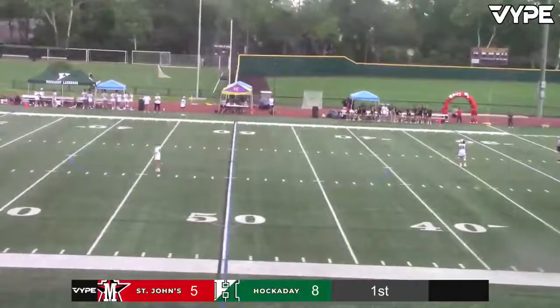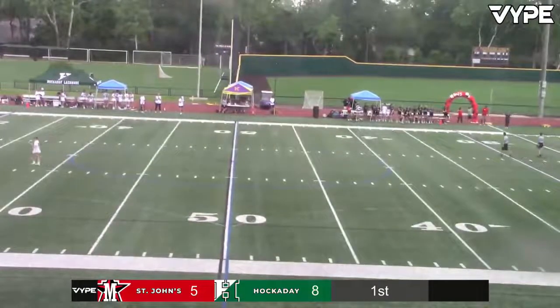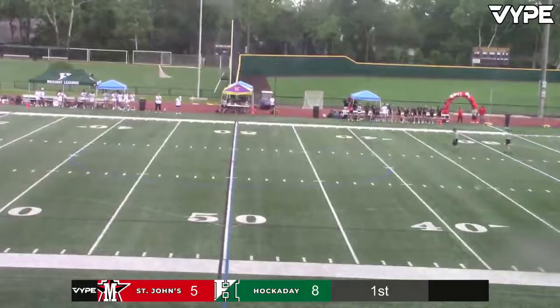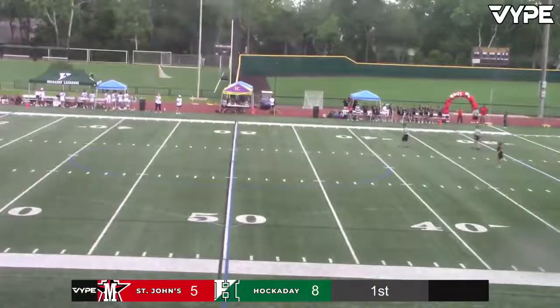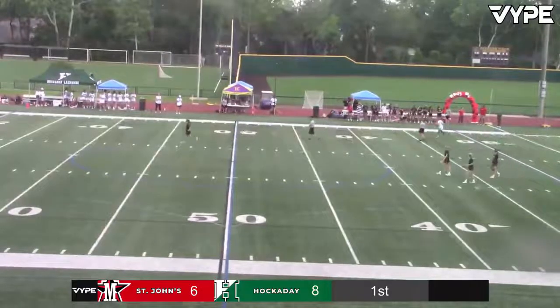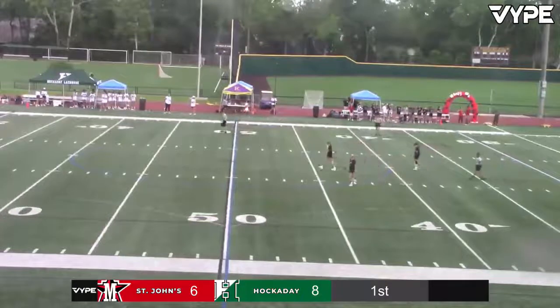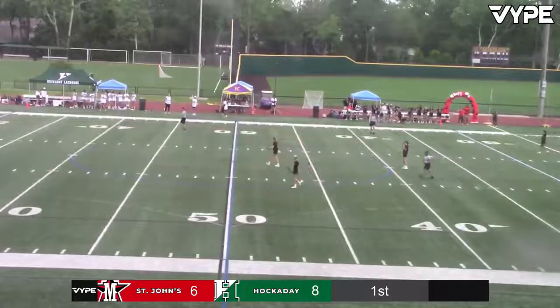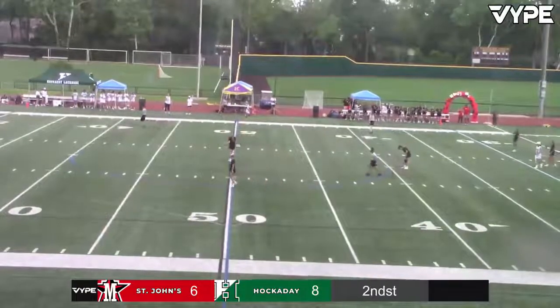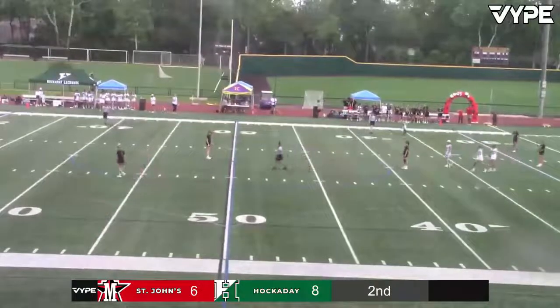Well, a quality goal. St. John's coming right out just a couple of minutes in, down now only 8-6, 23-26 to goal. Very important point that Mike made earlier, you can't count St. John's out, and that's just a sign that they plan to fight this one. And when you're down by two early in the second half, you're in it. So that shot was by number 8, Sloane Davidson. Talking about all the field hockey players here, Sloane Davidson's committed to play field hockey at UVA.